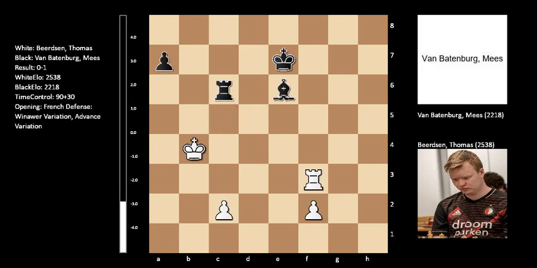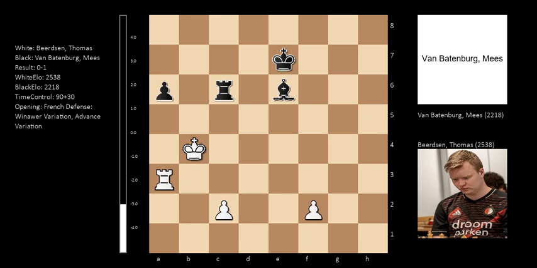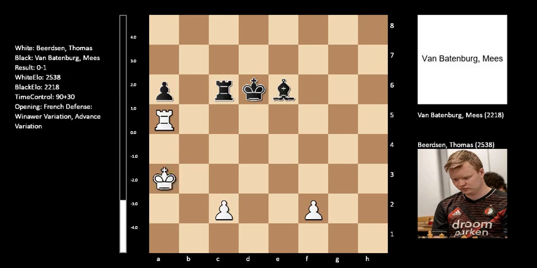Rook takes c6, played by Van Batenburg. Rook a3, a6. Think carefully what is the best move. Rook a5, top engine recommendation. King d6. King a3. King c7. King b2. King b6 and put immense pressure on the opponent. Let's analyze the main variation.